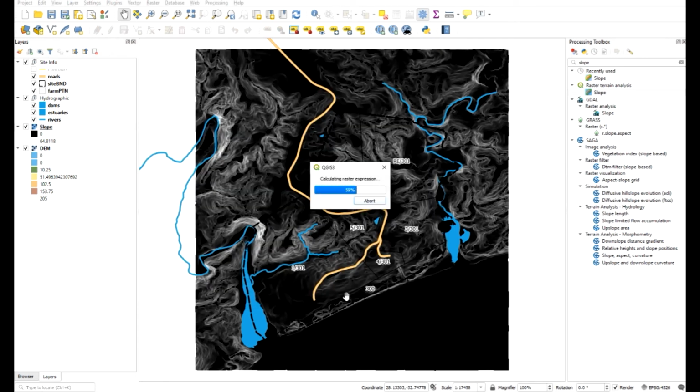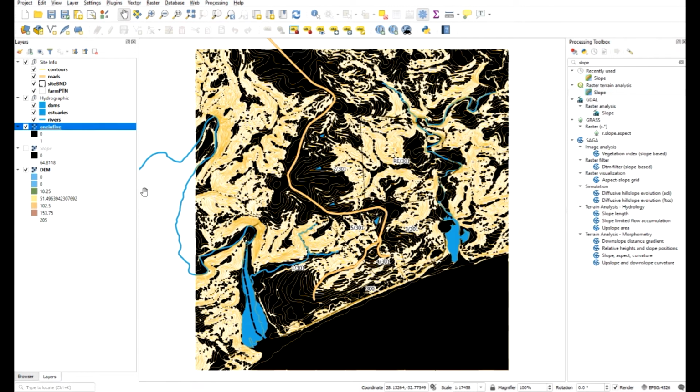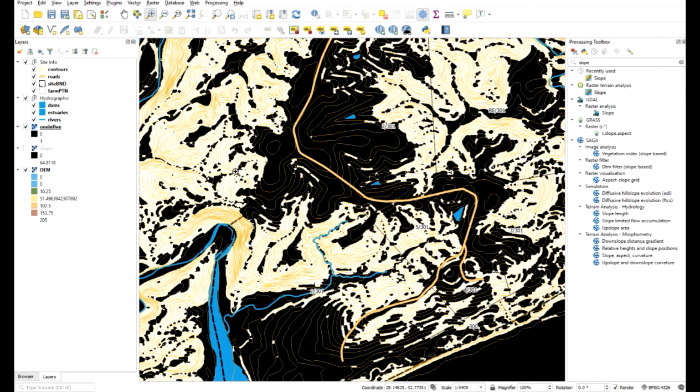What it should now do is have two categories, 1 and 0, where 1 is steep slopes and 0 is flat slopes. So we can just compare using the contours. Areas of 1 are steep slopes, and the darker black areas are flat slopes. You can just turn on your contours to make sure that it makes sense. You can see where all the contours are really tightly packed and close together, those are definitely going to be steeper areas. And where they're further apart with bigger spaces, those are flatter areas. So we can see it is making sense.